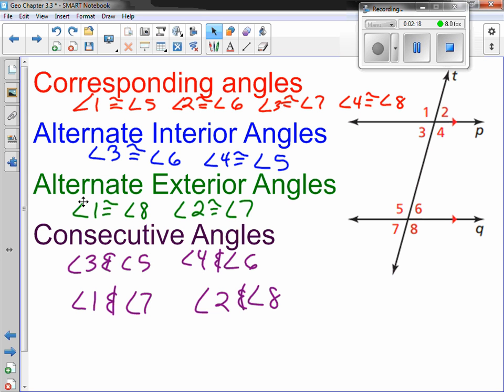Because we worked with the properties of the fact that if they're congruent, we set them equal to each other and we can solve. If they are supplementary, or they're consecutive angles, well, we add them together and set them equal to 180, yes? And everything we did yesterday was revolving around the fact that we had 2 lines that were parallel, yes? Because if I have a pair of parallel lines, all of these properties hold true. Yes? Okay.